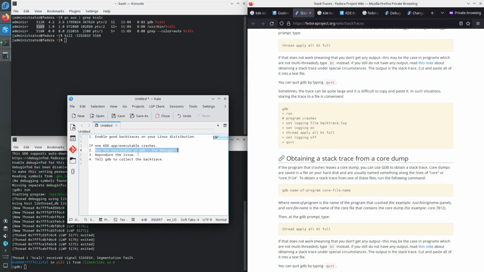So run the executable in GDB means gdb kcalc or run, then reproducing the issue is this.